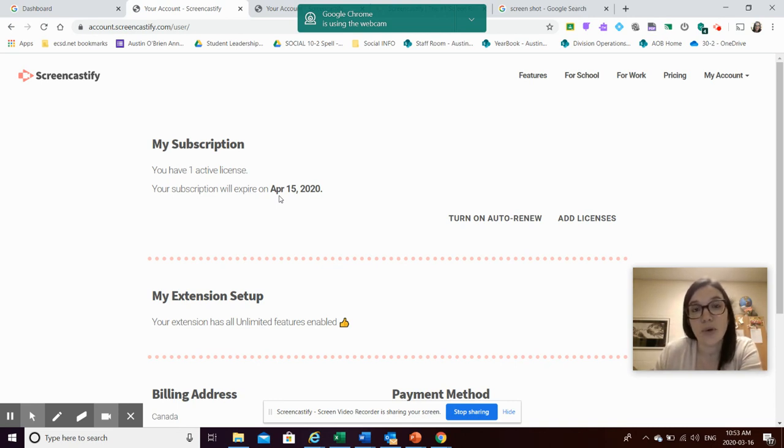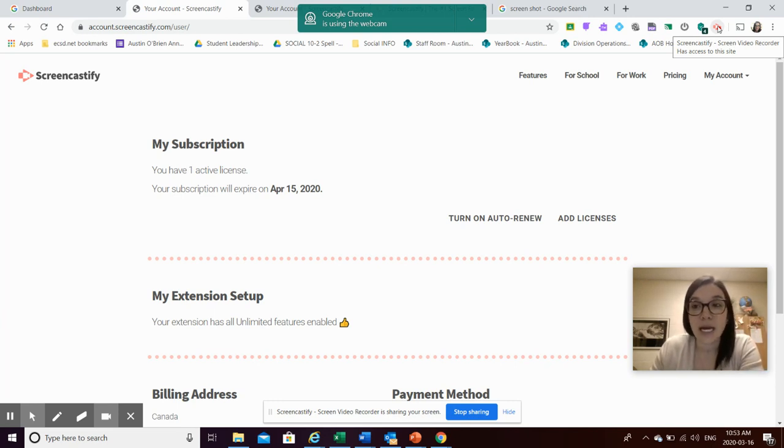And I think at that point, they're going to reevaluate because they just made this accessible to all teachers for free, which is awesome. So you'll have to log back out and you'll have to log back in of your account in order to get full access once you receive the email. But once you have that, you'll have full access to Screencastify. It'll be right up here in the top portion of your toolbar, this little pink kind of arrow. And so when you click on that, it'll take you to kind of the homepage for Google.